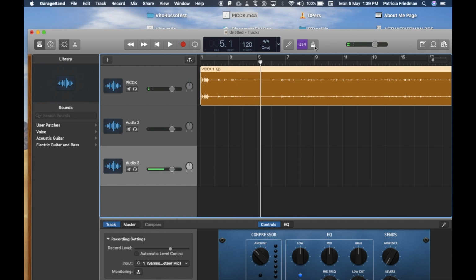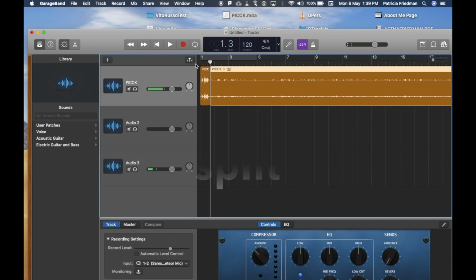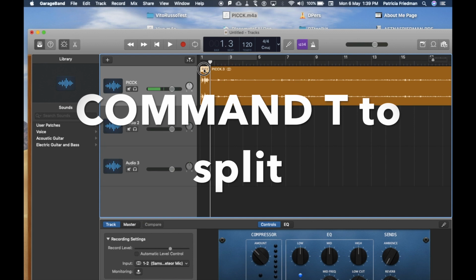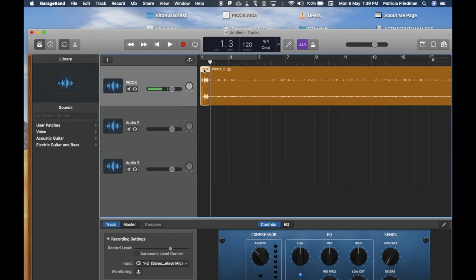So there's a few things that I need to know right at the start, and one of them is going to be how I can split the clip so I can get rid of the excess audio that I don't need. So that was that bit here at the beginning when I said whenever you're ready. So I don't need that. And what I've just done is selected Command T. That splits the clip. Now, if I did want to keep that, but I don't want it in that section, I can actually just drag it into one of the other tracks. Or if I want to get rid of it, I can just hit delete. So that's Command T, and that's how you go about splitting the clips.